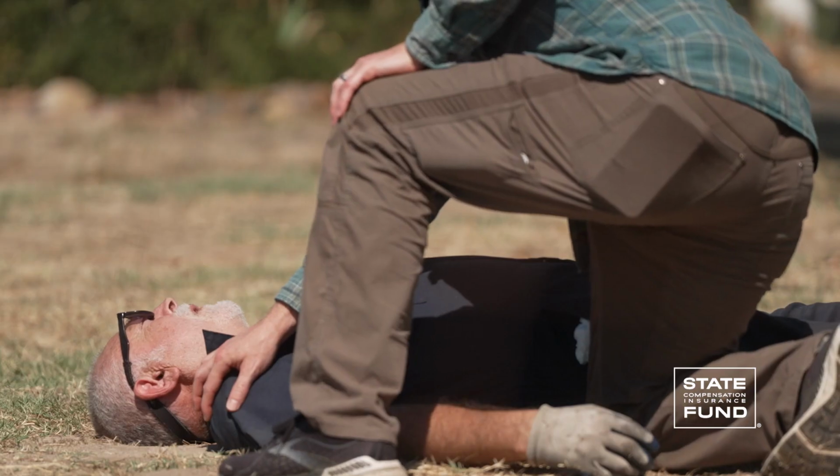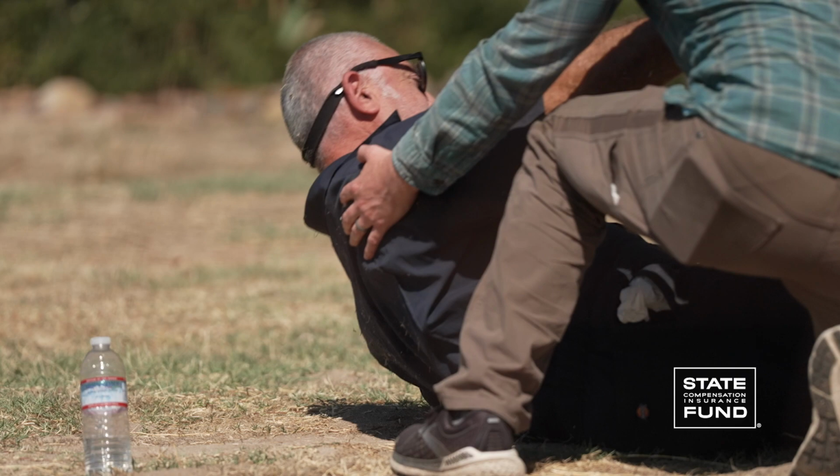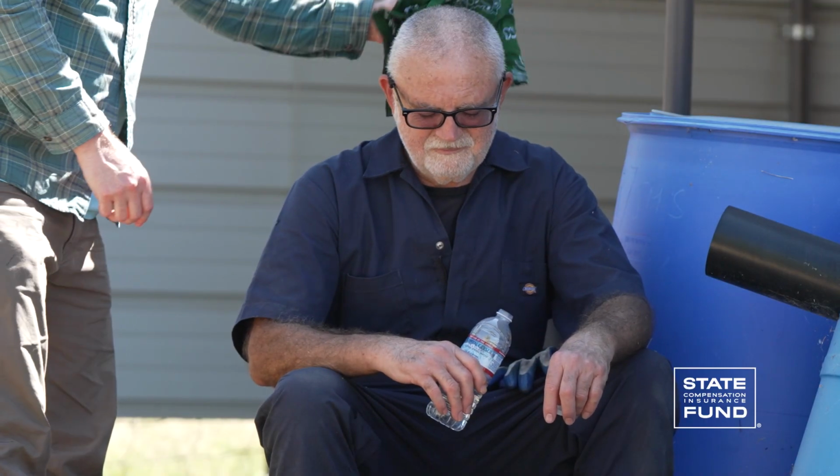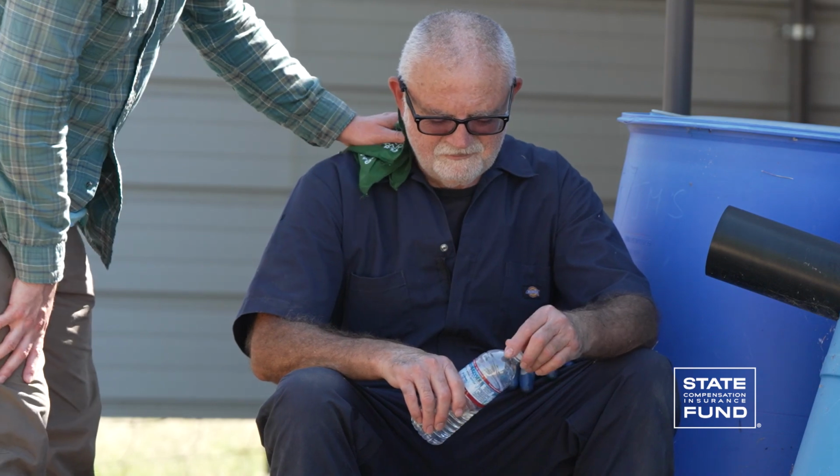Call for medical help immediately. In the meantime, get the victim out of the hot environment. Loosen clothing and place ice packs or cool wet towels on the neck, armpits, and groin areas. Pour water over their entire body and get air circulating around their body.